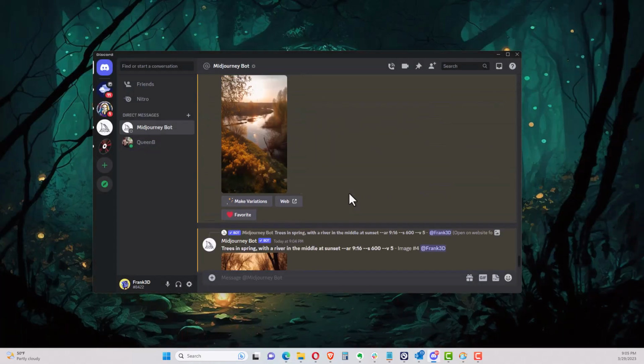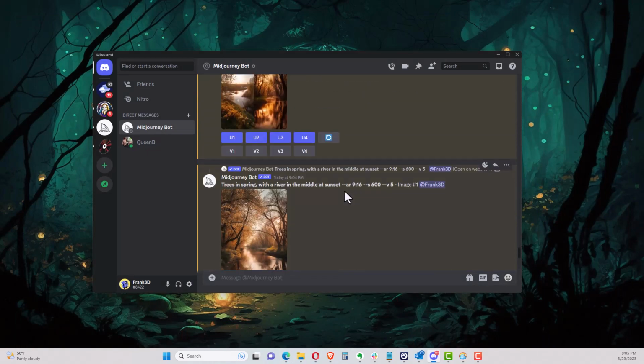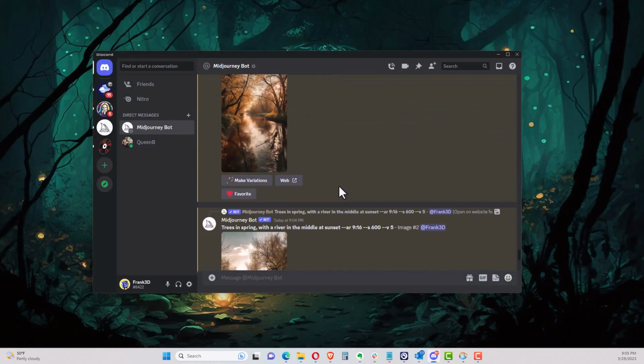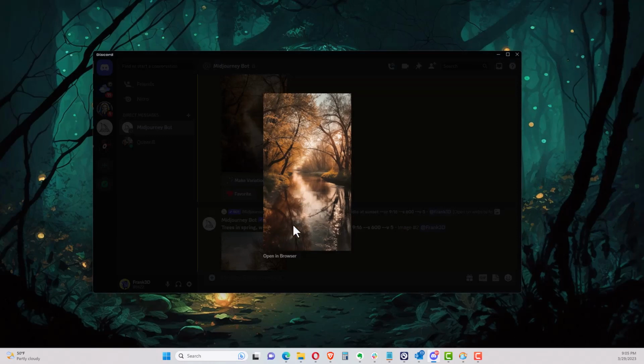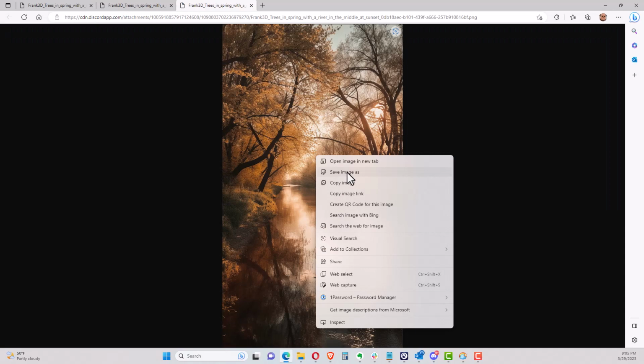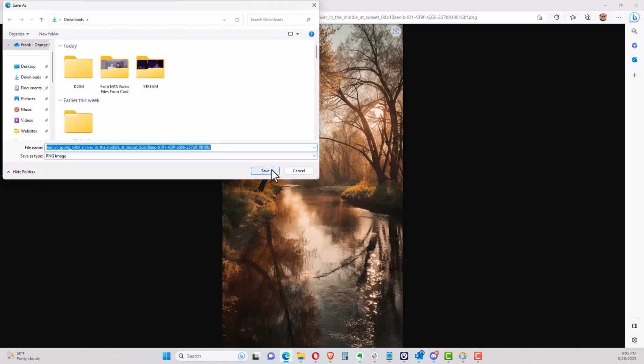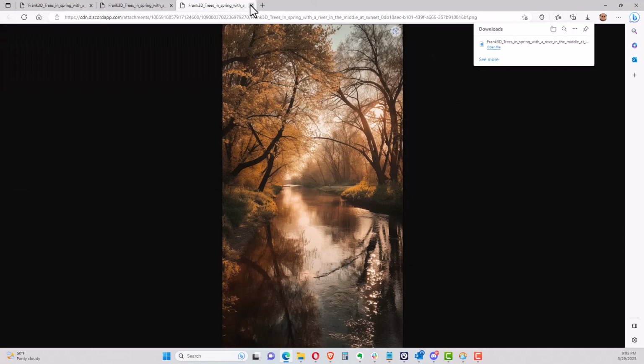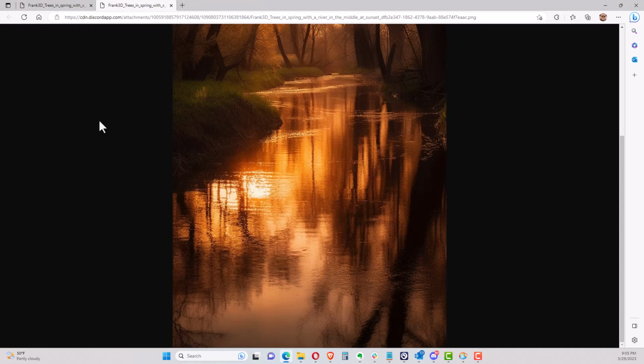So once I have them, I can open up. What I should have done is I can click this, and it says open up in a browser. I probably could have done it a different way too, but then I can save image as, so I can just save it right to my computer. I'm going to do that, and I'll go back and do all of them.